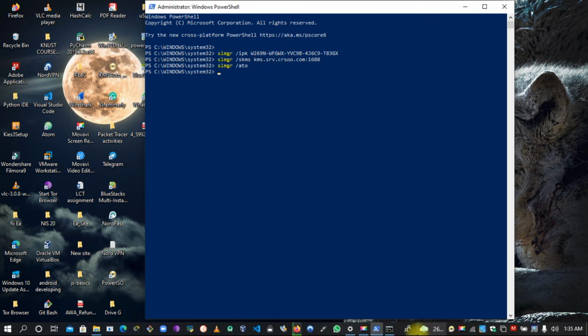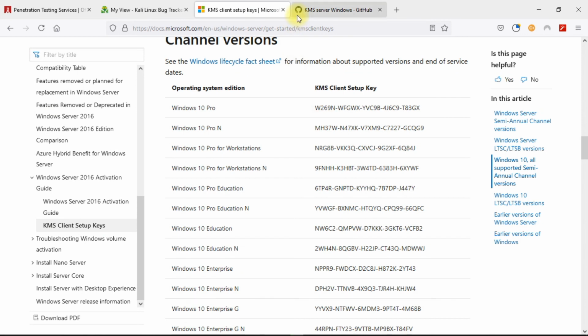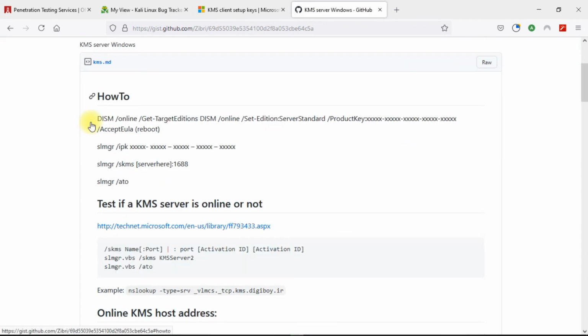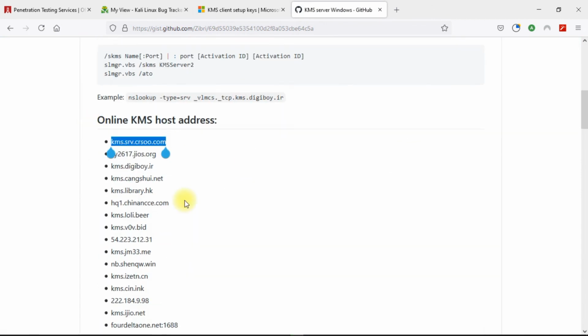That one you can just search online. In fact, you can search all online. On GitHub, you can get a lot of servers. I think KMS, Zibri, I don't know who he is, two years ago created some servers for us to use.